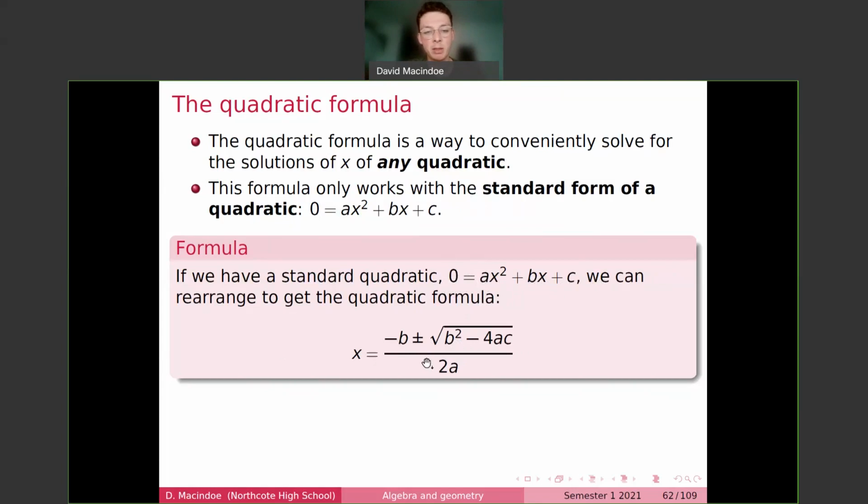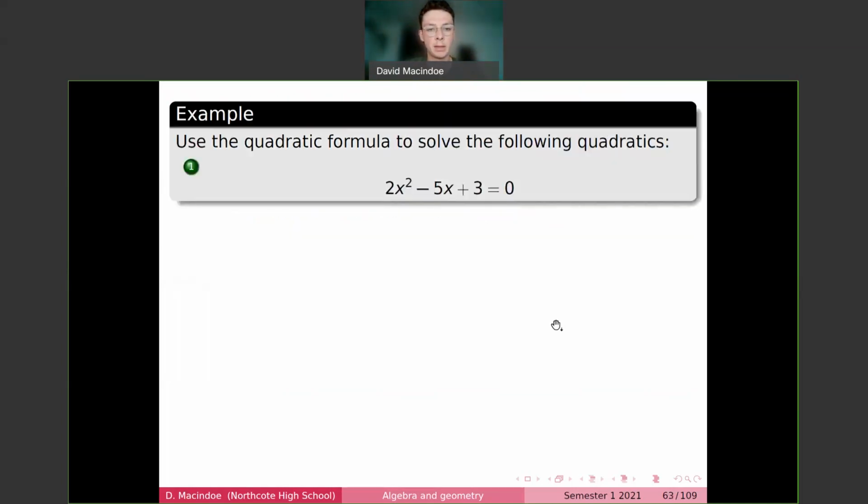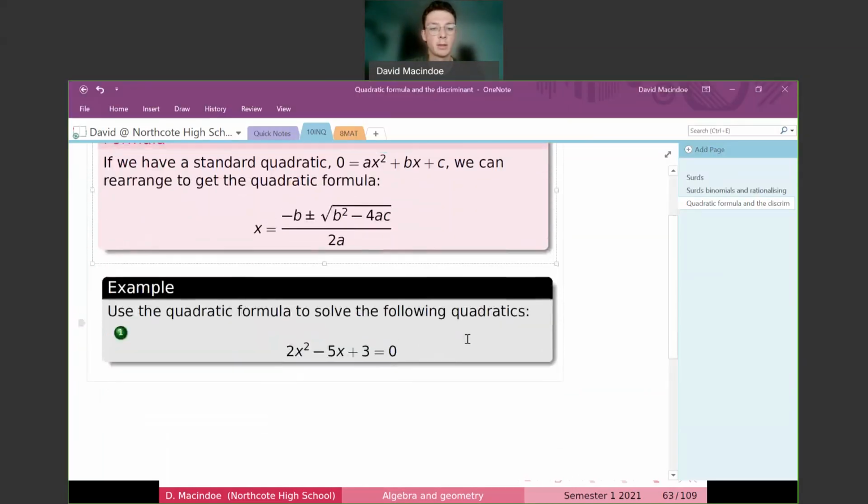A couple of things to be wary of. There's this plus or minus here. So you're often going to get two solutions, one where you're doing the plus of this and one where you're doing the minus. Another one to be a bit careful of is how it's b squared here. Well, it's all of b squared, right? So if b had a negative value, you're going to be squaring that, and if you square a negative, you end up with a positive. So a couple of things like that worth being careful of. Let's do an example and we can see how that works.